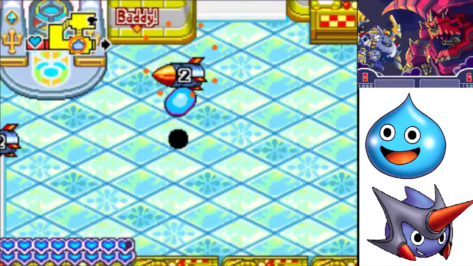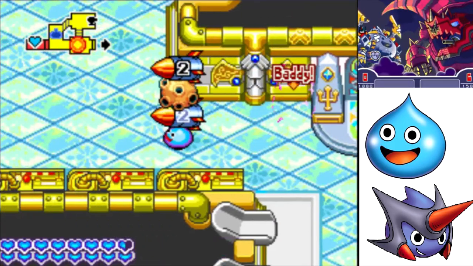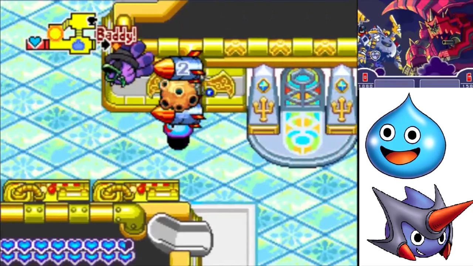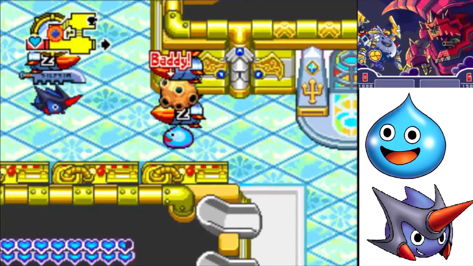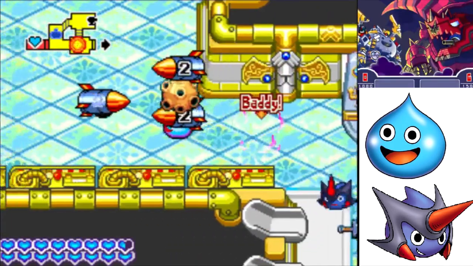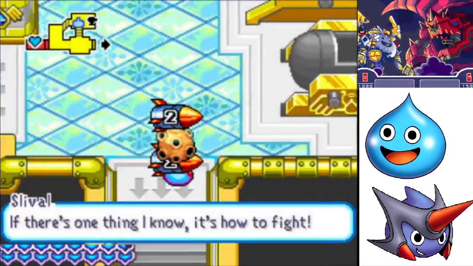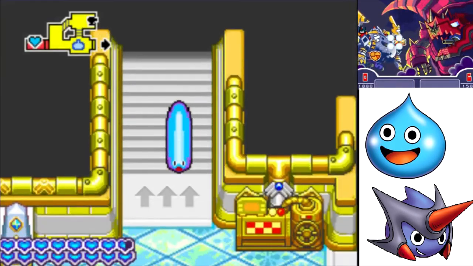Get that away from my engine room. Him using that move in your engine room is more or less an instant game over. He has 6 HP left. This is great. You know, Slivel, that wouldn't happen if you didn't get in my way. Thank goodness he stops auto-firing after your HP is at 0. Because that would just be the worst.